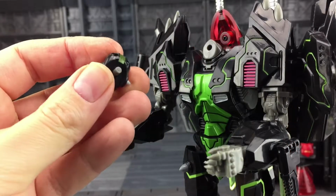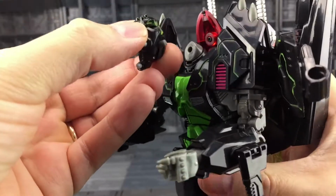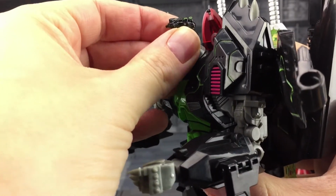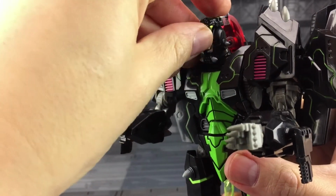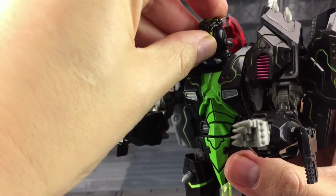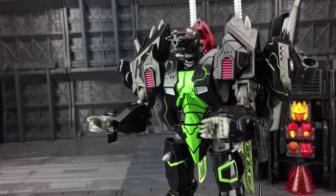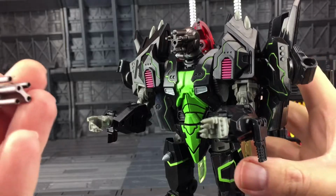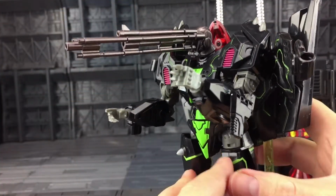Much like his fists, the head is interchangeable and can be pegged in using the slider. Just slide that in, and there we have the alternative head. We can move the faceplate down. Now, the faceplate is very reminiscent, in my opinion, of the movie version. And to bring that movie look one step closer, you also have the extending cannon version where we can just slide in that extended gun head.